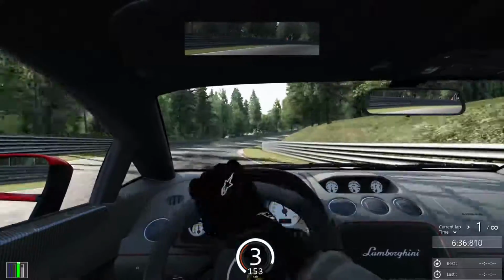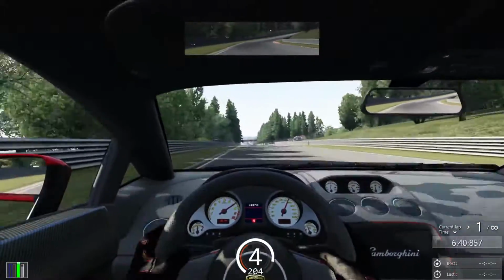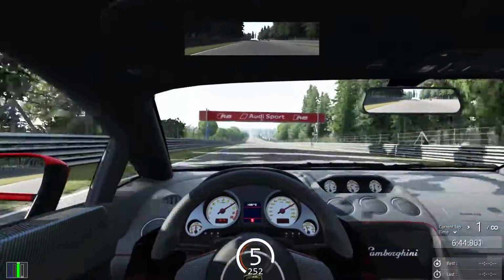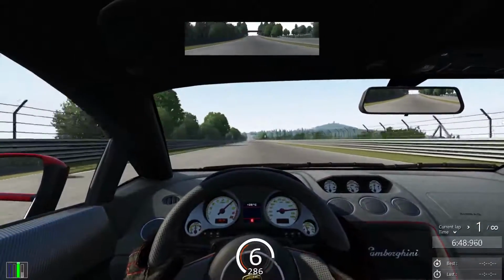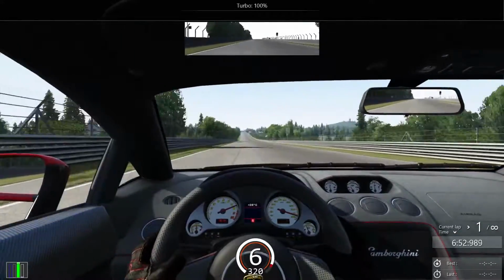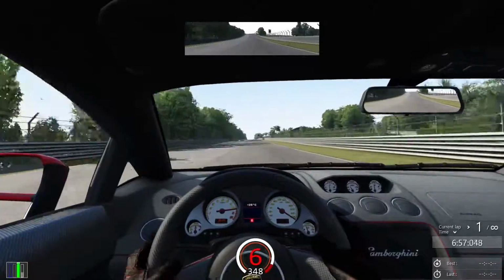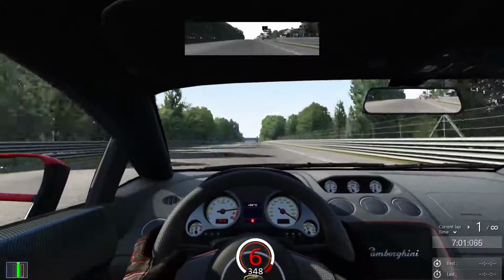Look at this, nice little slide, could have had a slightly higher angle there, but even the normal car, again, if you play with it, if you're trying to slide it, let's put it on full turbos. If you're trying to get it to slide, you can do that very easily. And only 6 gears, and we're maxing out at 348. Unfortunate.